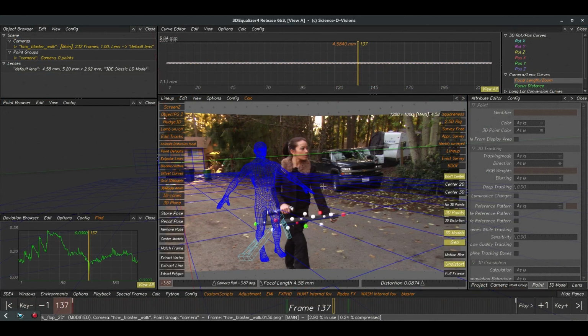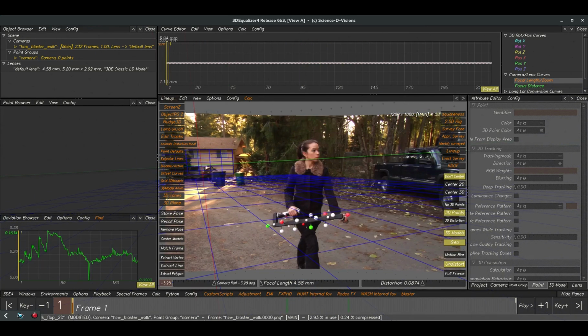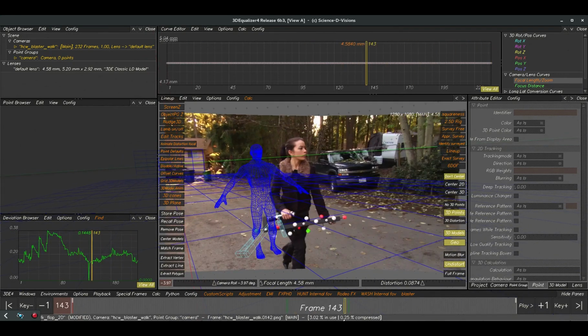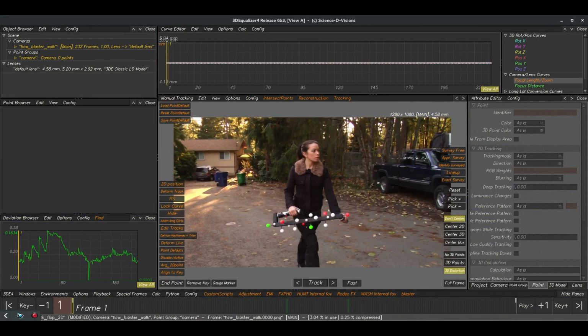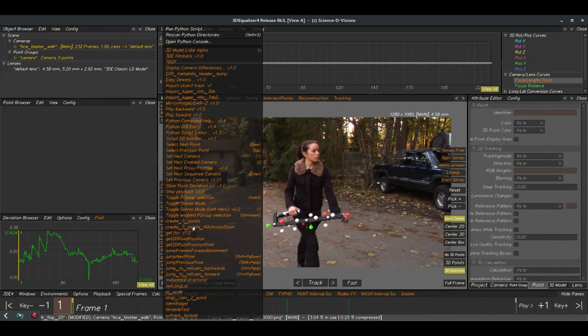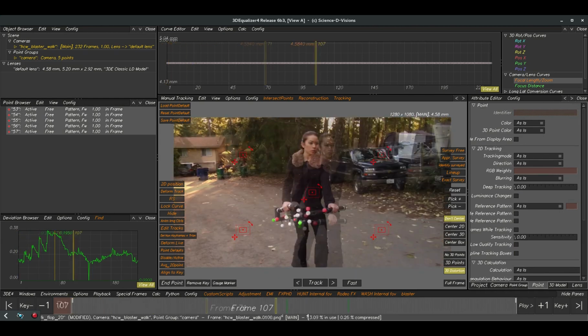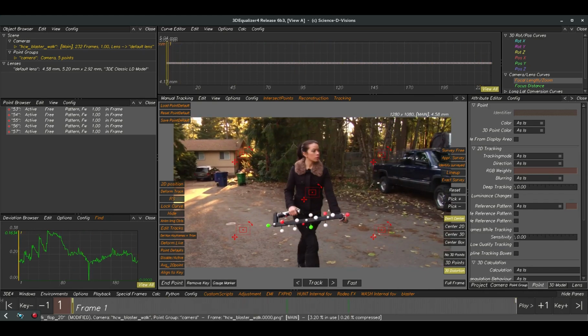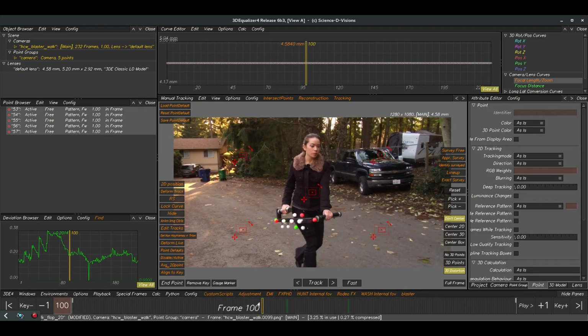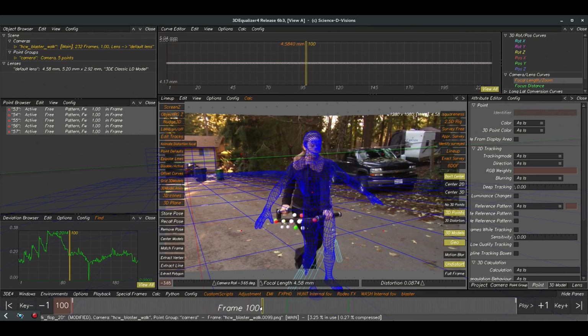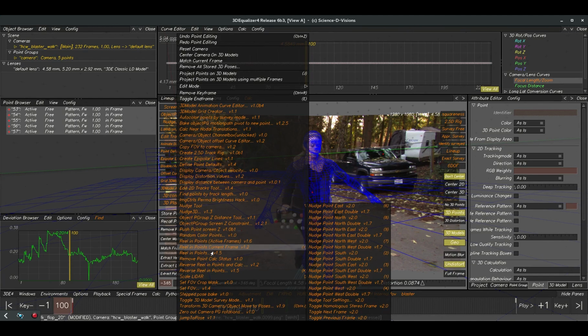This is a demonstration of doing a Hitchcock Zoom in 3DEqualizer. So here's our shot. So what we're going to do is, let's make some 2D points to work with. To speed this up, I'm going to use this little tool here, but you can make these points by hand, and then I'm going to extend them so that they go to the end of the shot. So then I'm going to take these points and I'm going to reel them in. Actually, I do a reverse reel in here.